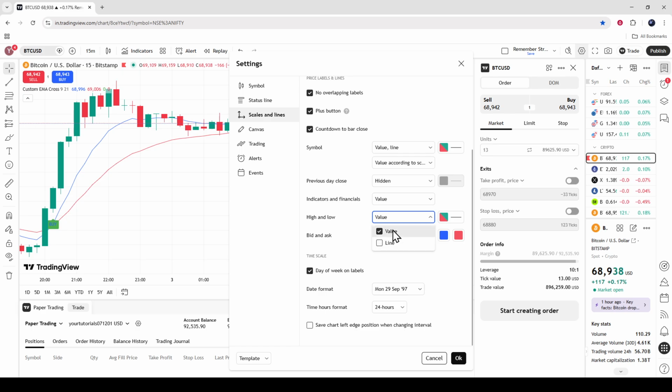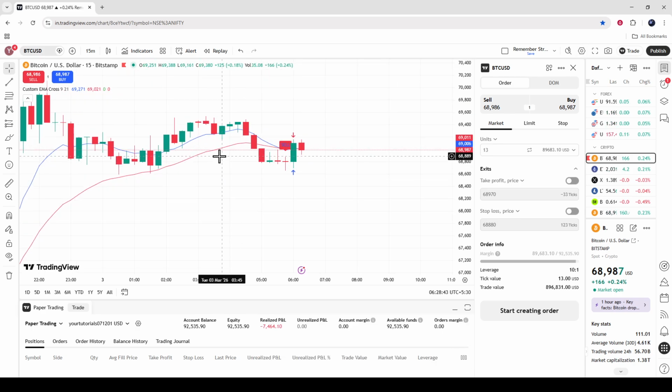A quick note to help you read the result with confidence. Session breaks are designed to mark the boundary between trading sessions according to the symbol's exchange hours and your chart's time settings. On most intraday charts, you'll see a clean vertical line for each new day, which is exactly what you want when you're adding day separators in TradingView.